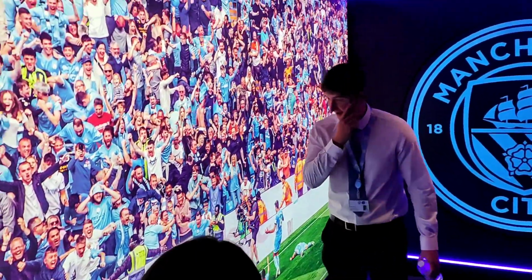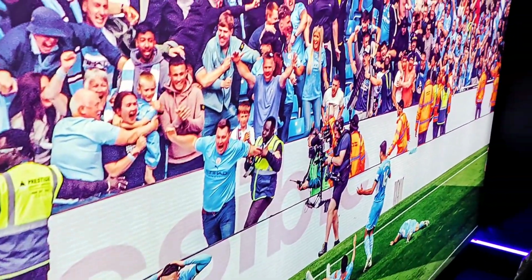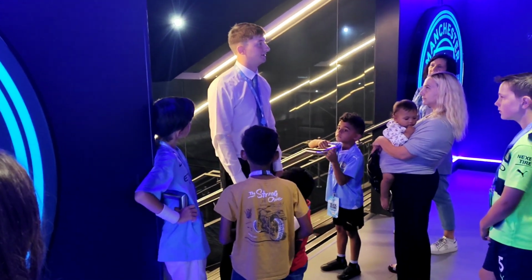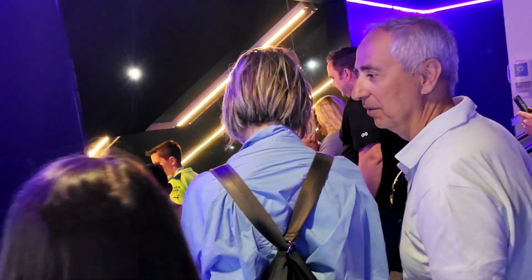Okay. Now, it's a really good view through the glass. So you can see the bar area and stuff. Really nice area. But on a match day, it acts as a mirror. So it's mirrored glass. Inside would be around 250 guests, obviously just enjoying the experience, watching the players.